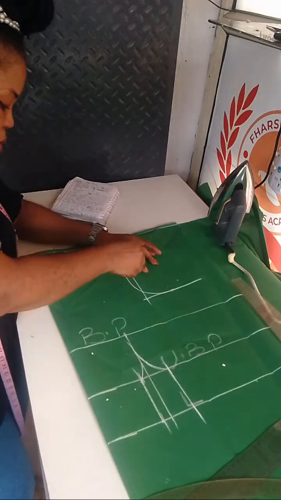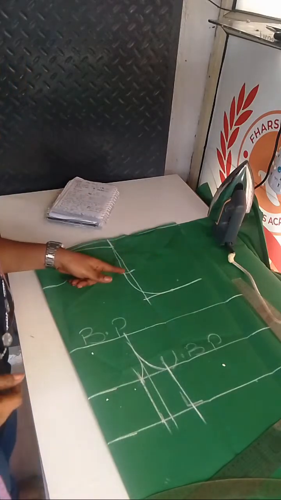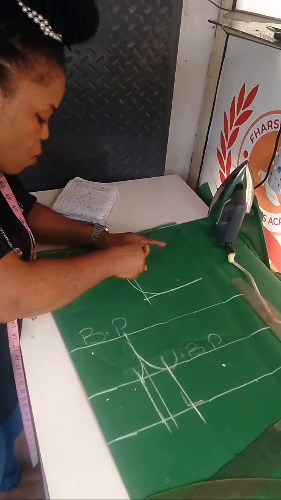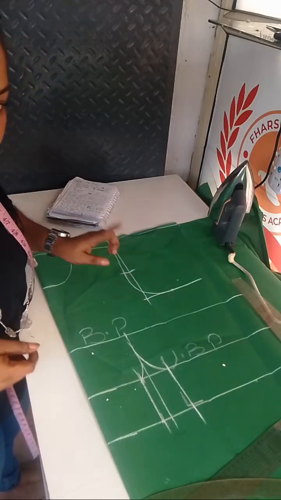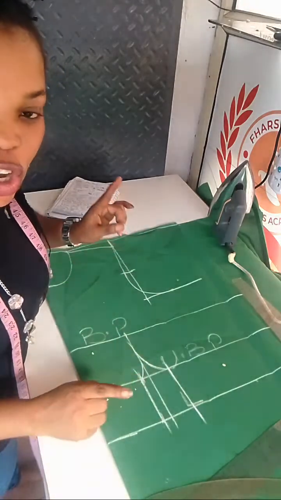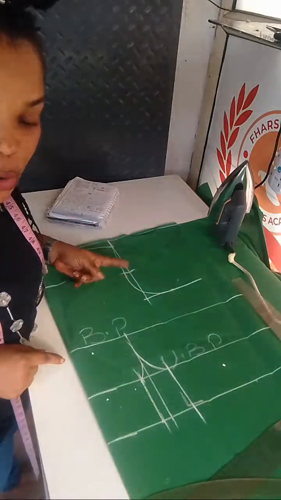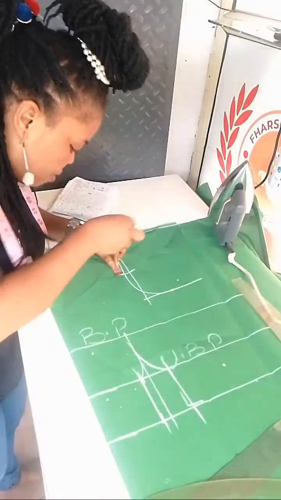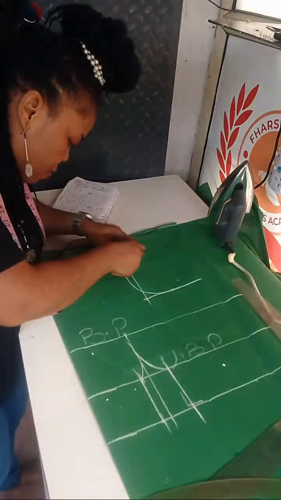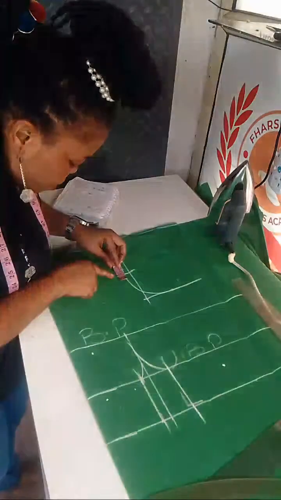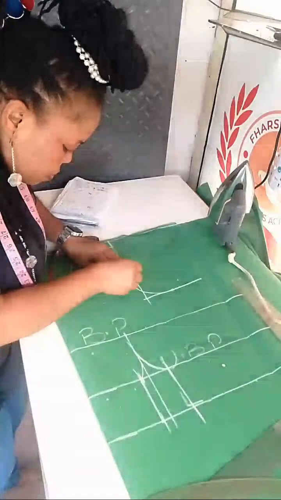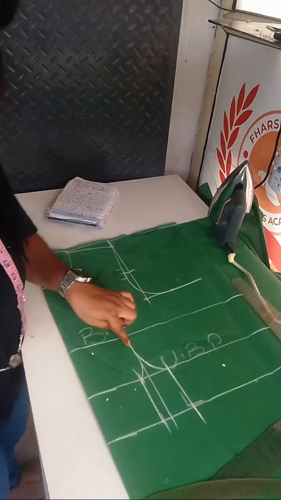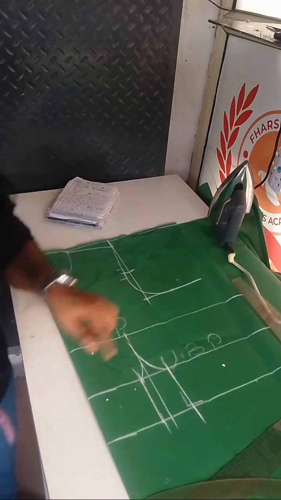This is the midpoint of the armhole, right? On both sides of the armhole, this side and this side, it means this armhole has been divided into 2. I am going to be taking away 0.5 inch, 0.5 inch on both sides of the armhole. Do you understand? So this is my 0.5 here, and then this is my 0.5 here. Okay, and then I'm going to connect this into the bust span line. Do you understand?